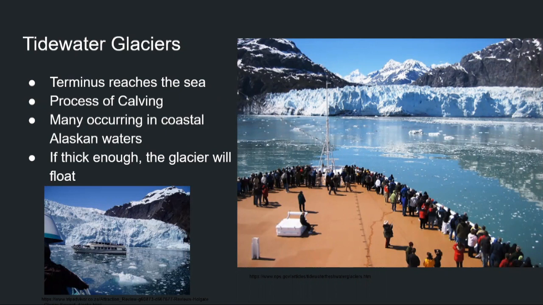tidewater glaciers because they have this process that we call calving, and that's when the ice breaks off from the front of the glacier and falls into the ocean. It can break off from the top of the glacier, from the emerging part of the ice. But whenever you see that ice front, think that a lot of ice is also below sea level. So below here, you also have a lot of ice, and sometimes the ice breaks off from down here.